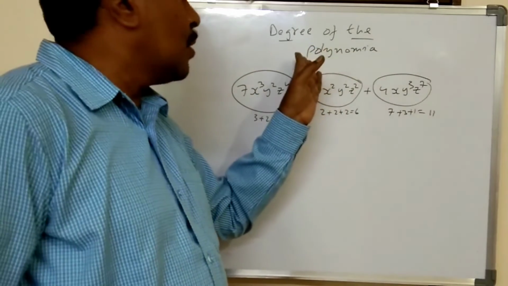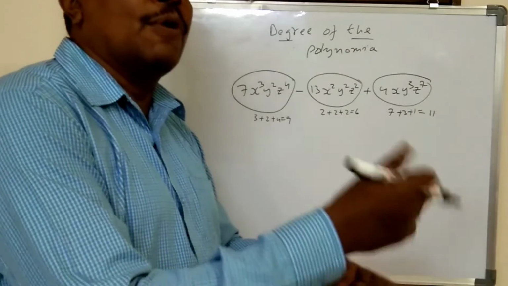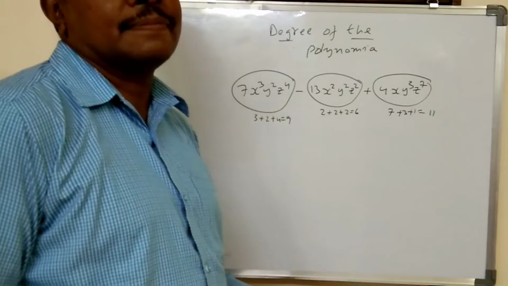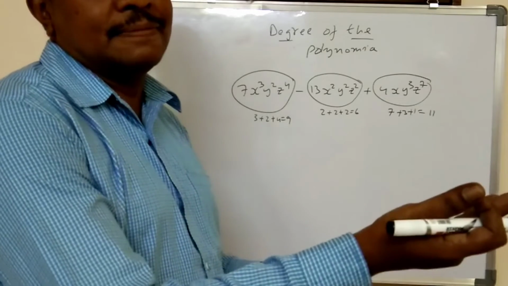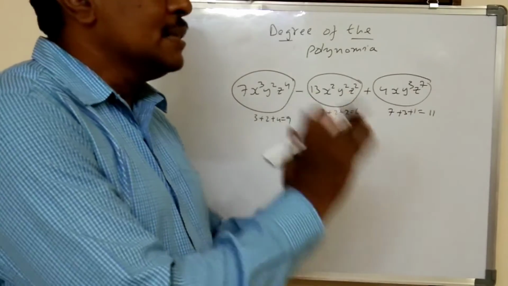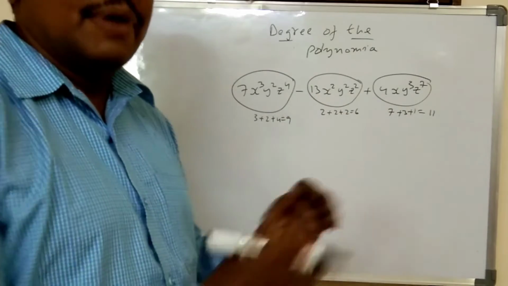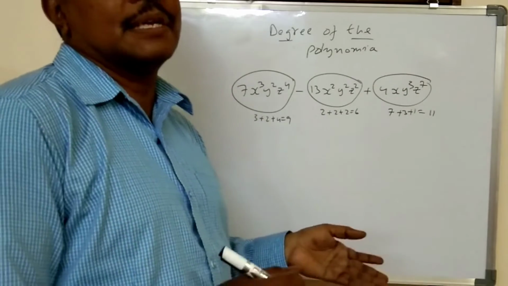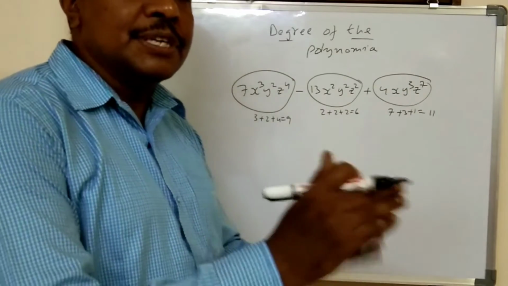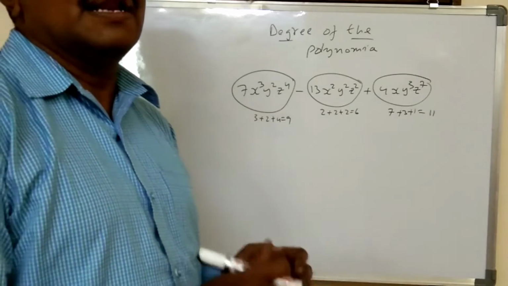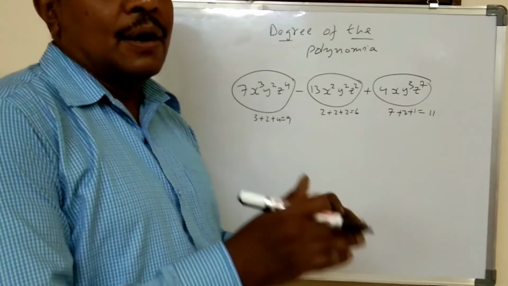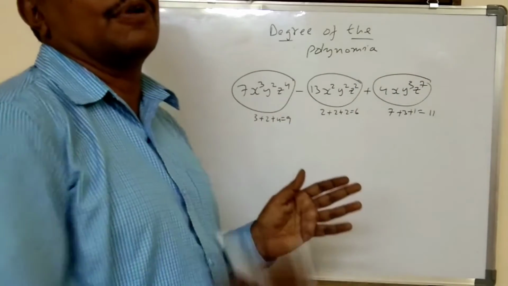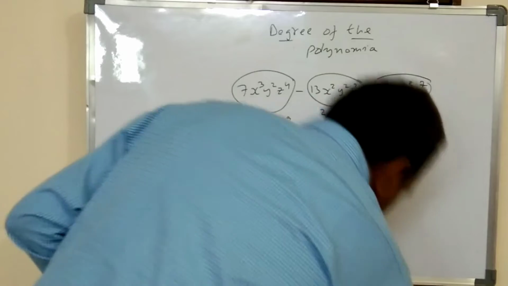Not only a trinomial; if you take a polynomial possessing 4 terms, or 5 terms, we have to find the degree of each and every term. 5 terms, 6 terms, and so on. A polynomial can possess any number of terms, isn't it? So you have to take the degree of each and every term in that polynomial and find the term having the highest degree. That will be the degree of this entire polynomial. Okay, understood?